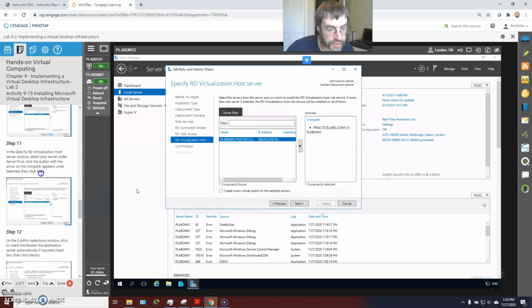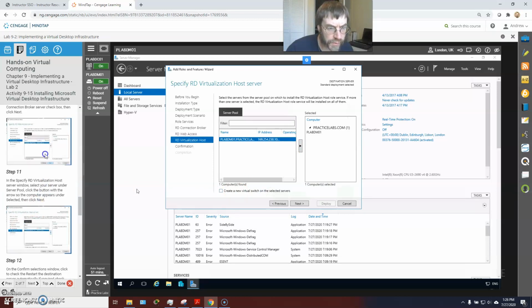Let's see if it wants us to create the virtual switch. It doesn't say anything about that, so let's make sure we have to do it. Okay, we do not have to create a new virtual switch, but we could, particularly if you're connecting multiple servers together.